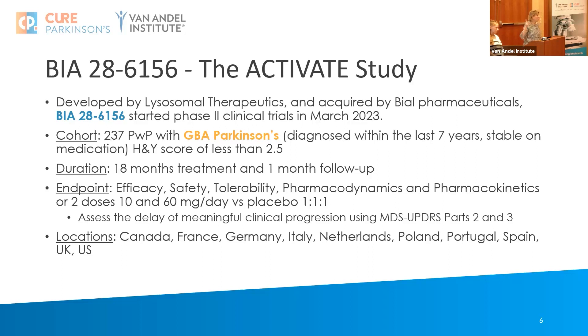Participants need to be stable on medication and have a Hoehn-Yahr score of less than 2.5. That Hoehn-Yahr score is the current staging system for Parkinson's. If in future we're able to say a drug has an effect on the GBA gene as measured biologically, that becomes much more precise — a biological readout for a trial rather than a clinical one could be transformative, particularly for these types of targeted medications.